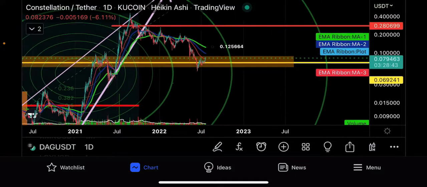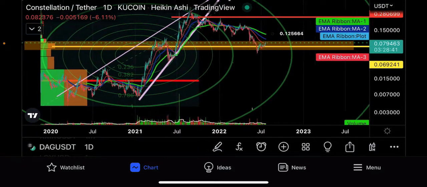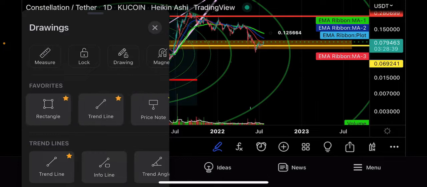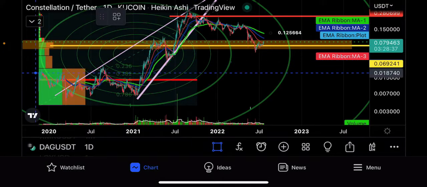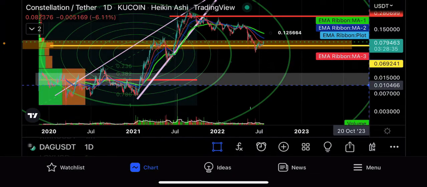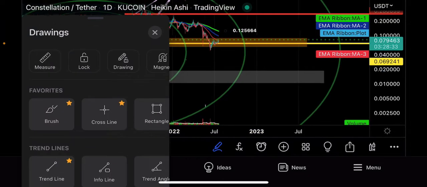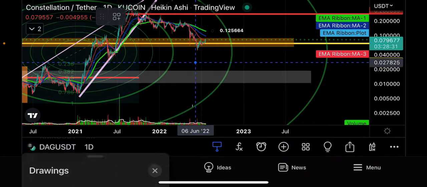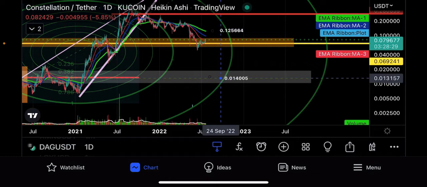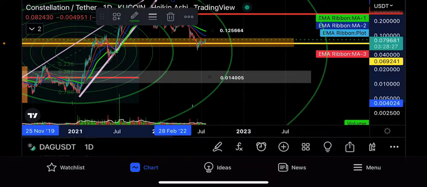But I'm thinking long term, this is going to come all the way out here. I think eventually, just like we came down there, we're going to come down to your major volume area down here. And I think long term, your next major move after this bear market rally is you trade all the way down towards this green ring in the 0.01 cents.